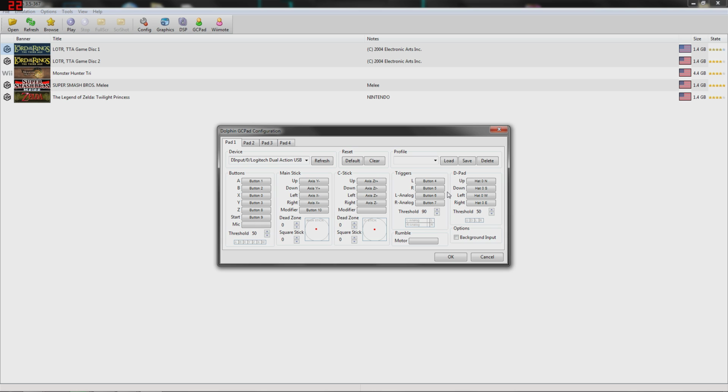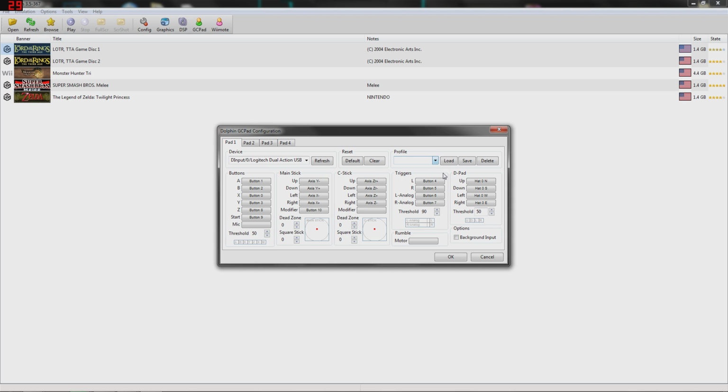But what you will do, you will left click on each of these buttons. You will assign it to a certain button on your gamepad. And obviously your main stick is going to be your main analog stick. If you remember, the C stick was used mainly to control the camera. And as far as the triggers, again, they're in these same spots, just along the top, and as well as the D-pad. I know you can't see this controller that I'm using right now, but just take my word for it. If you need to set it up a certain way, if you need to change anything, obviously this is however it's most comfortable for you. And yeah, that's about it.